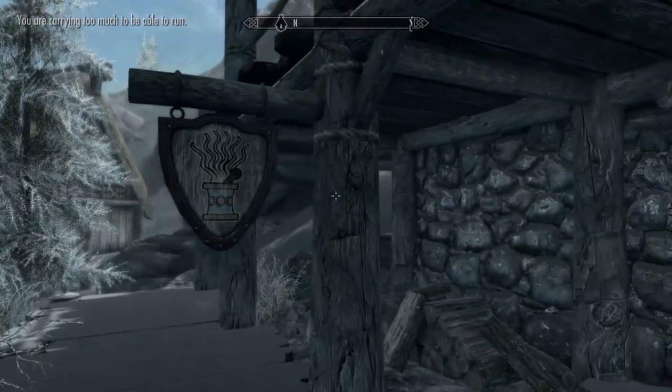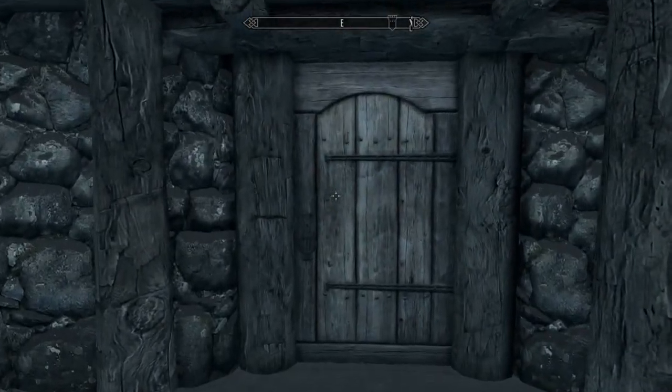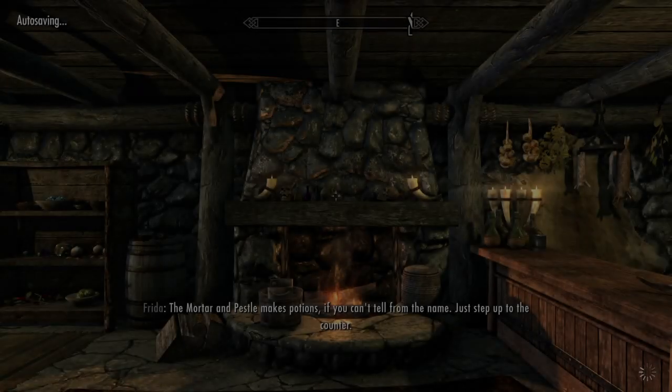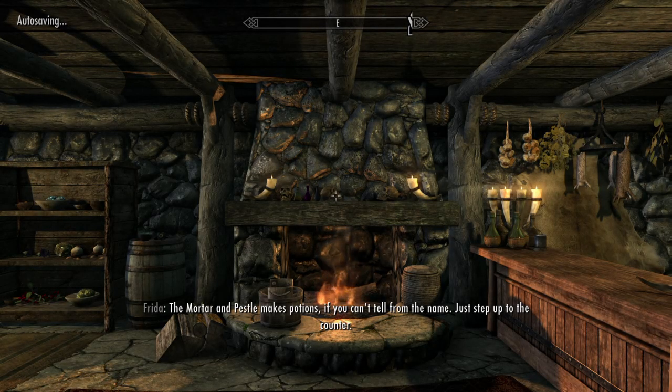Here's the alchemist. So let's go in and talk to her. We'll be able to sell her some of these potions that I just nabbed out of the Khajiit box. The mortar and pestle makes potions, if you can't tell from the name. Just step up to the counter.